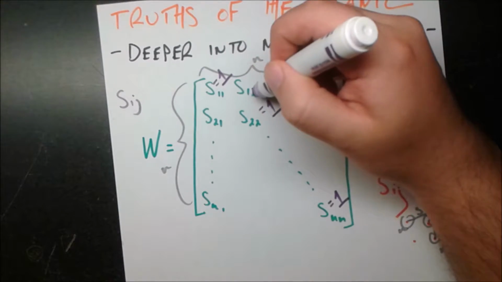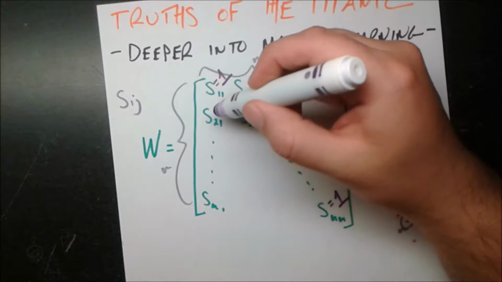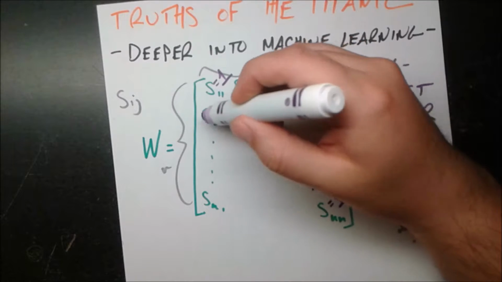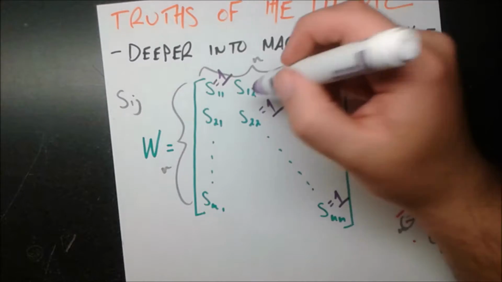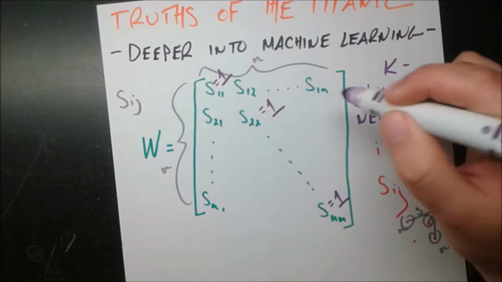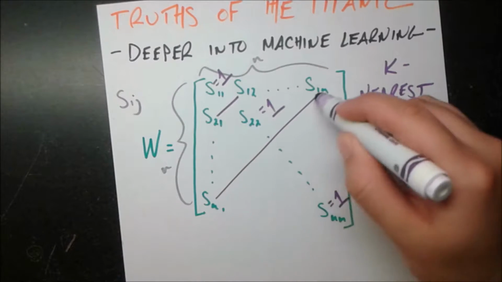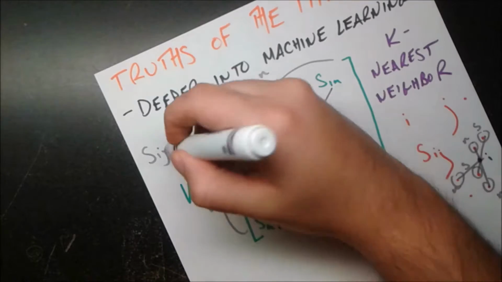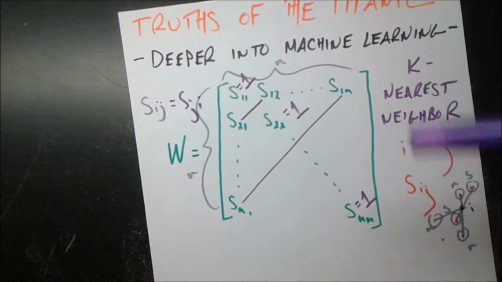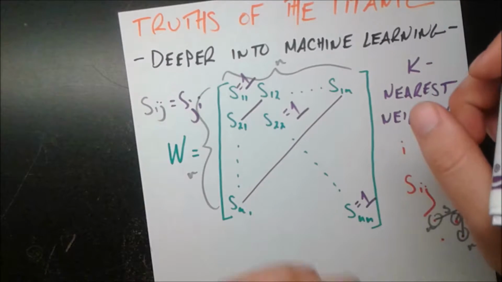Now, what's S12? Well, it could be anything. The second person could have any similarity with the first person. But whatever it is, what should S21 be? What's the similarity of the first person and the second person versus the similarity of the second person and the first person? They should be the same, right? Because it doesn't matter what order you take them in. They should have the same similarity. So in addition to having 1s on the diagonal, this W matrix, the similarity matrix, is also symmetric, because every component Sij equals Sji. That's what symmetric matrices mean. So that's all there is to know about the similarity matrix. It's a matrix of the similarity measures between each pair of people. It's symmetric and it has 1s on the diagonal.